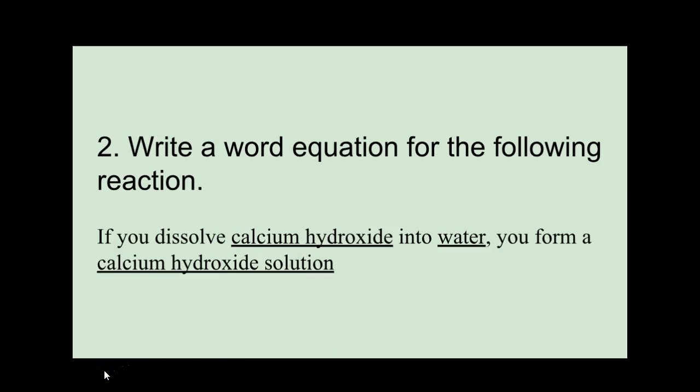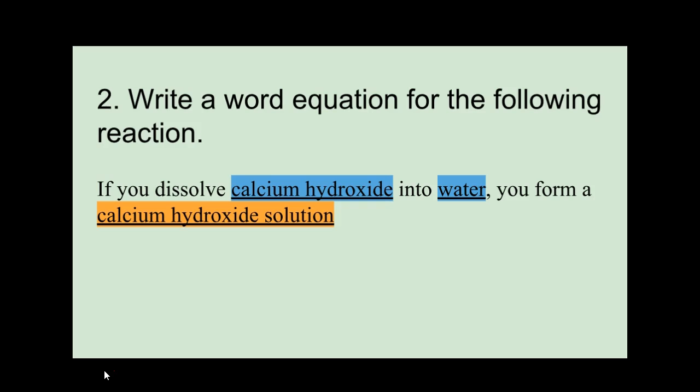You might find it helpful to use highlighters to help you identify reactants and products, just to make it stand out a little bit, especially at the beginning when a lot of these compound formulas, or compound names, don't really mean a whole lot to you yet. Once we come back from the break, we'll learn how to come up with these names and their symbols.